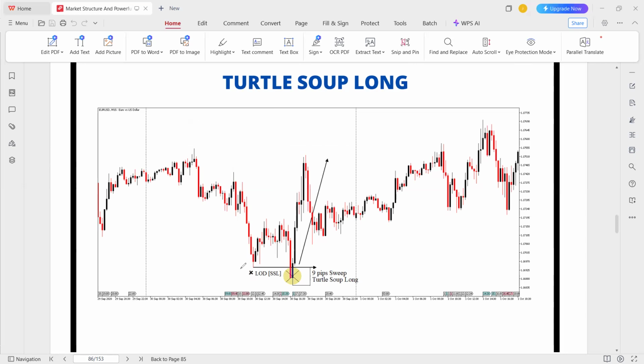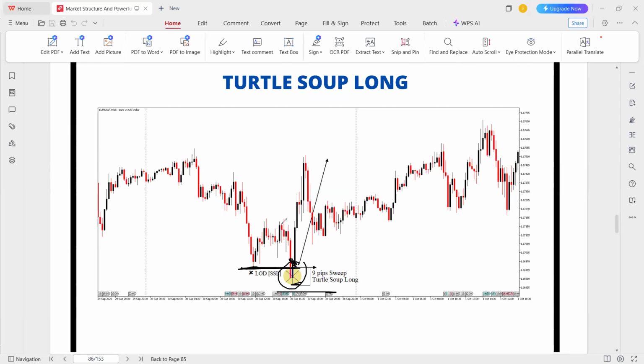So if you can identify the LOD with the timing factor, and you get that liquidity sweep on the sell side liquidity, that's a Turtle Soup buy or a Turtle Soup long. So you take your buy. You're not waiting for any other confirmation. You've already identified the low, and most likely you would have done your top-down analysis, so you have a bias guiding you on your trade. So you execute, stop loss 10 pips below the last low, take your long.